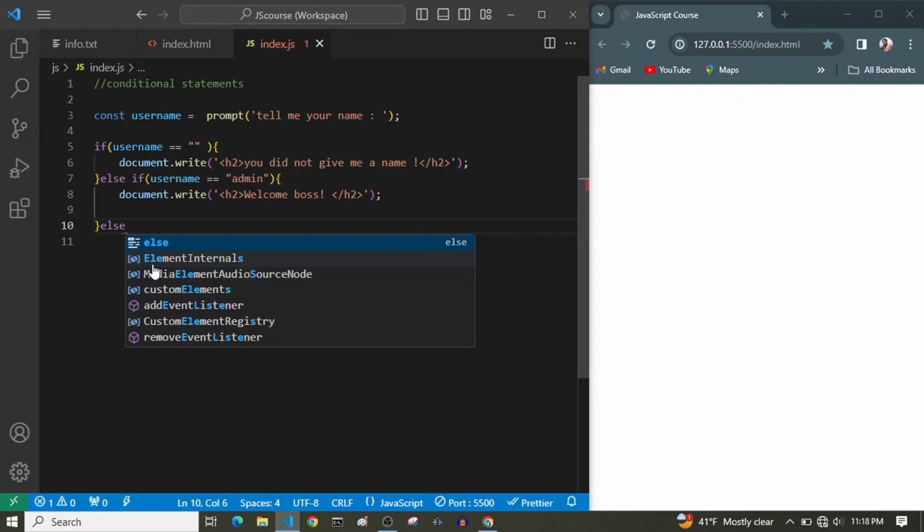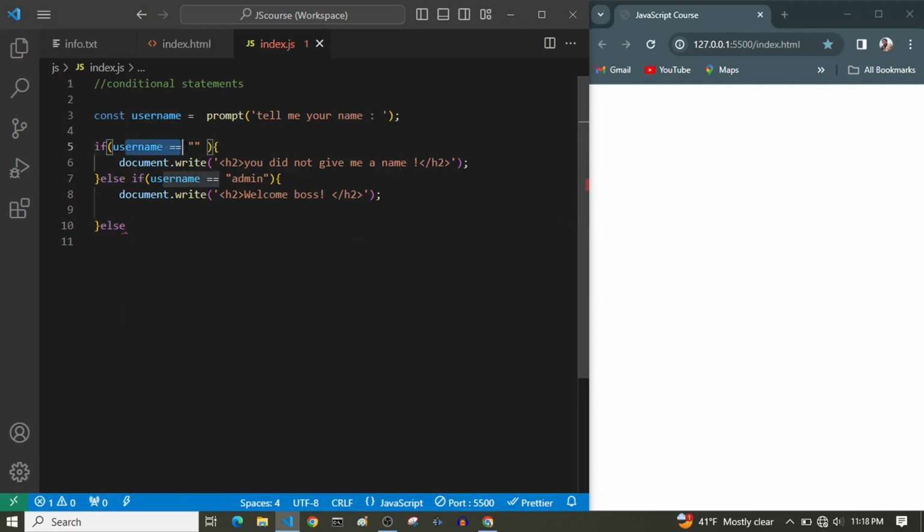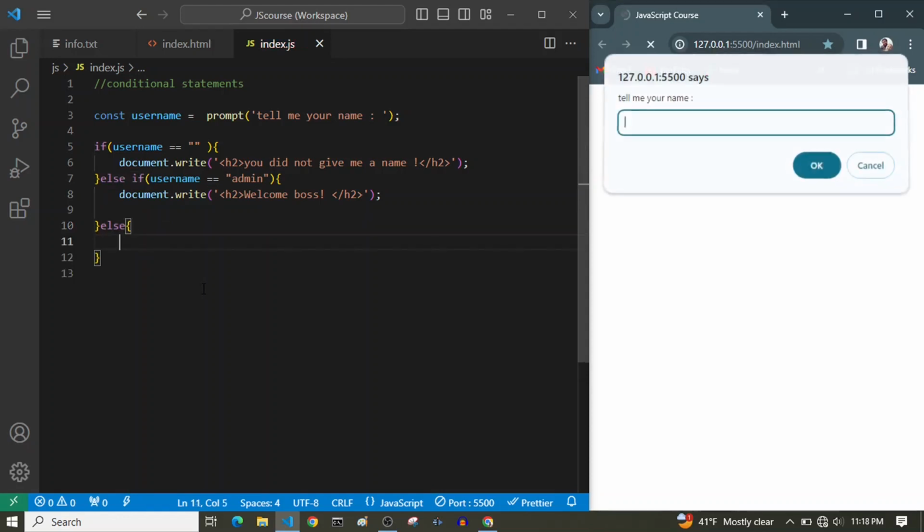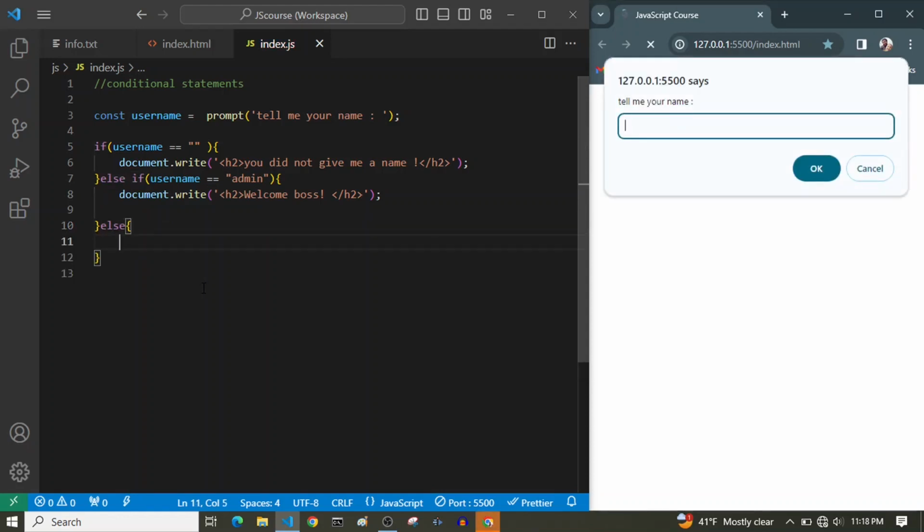It will cover all of the possible situations. If the username is empty, it prints this message. If the username is admin, it runs this code. And if we simply say else without any condition, now we are covering the rest of the situations.